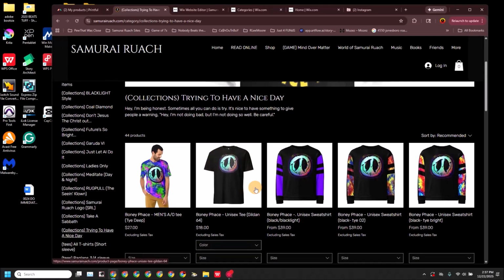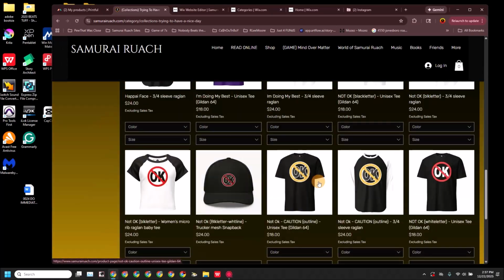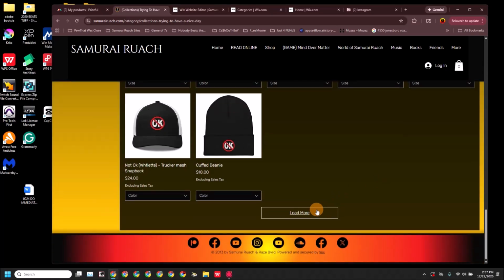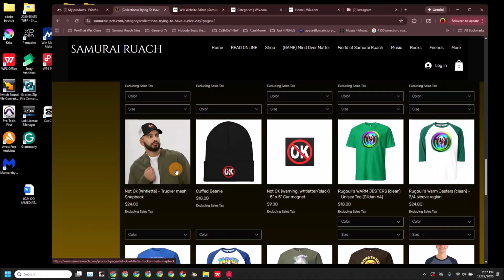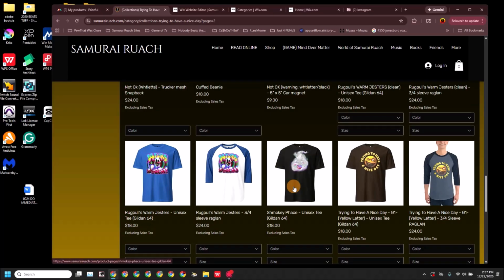Those look like this. It's all the ones with happy faces, or these not okay ones, because sometimes you are just not okay. And it's nice to have a shirt that'll say it for you, so you don't have to keep reminding people, hey, I'm going to stab you in the face with my finger if you don't shut up right now. But it gets like that. So there you go. Here's your warning. Hey, I'm not okay. Handle with care. Use extreme caution.